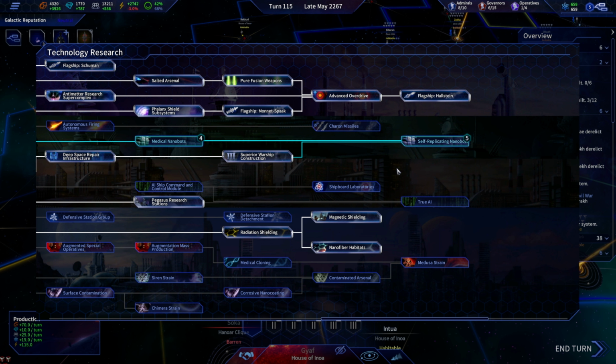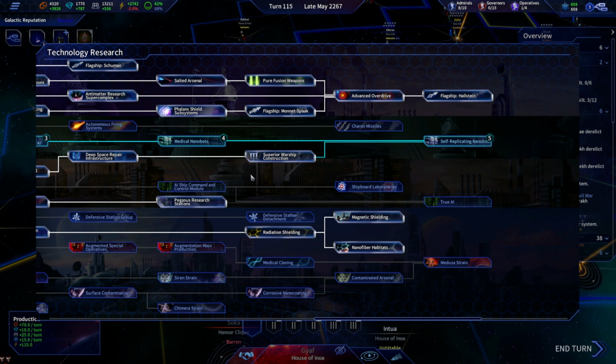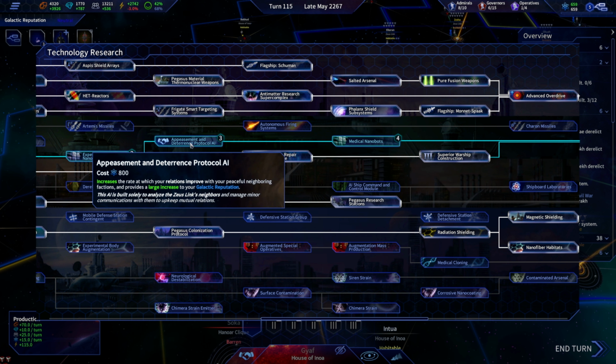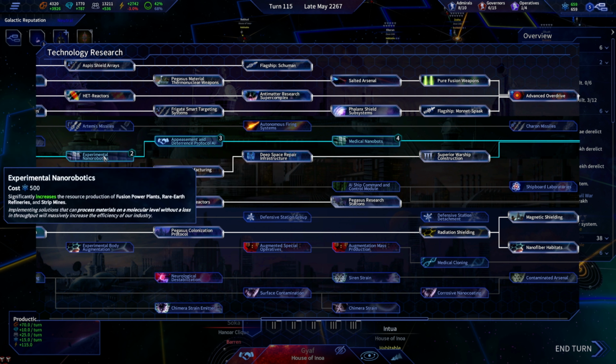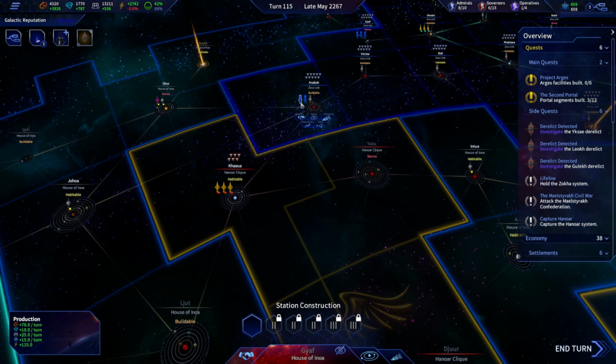We'll start focusing on nanomachine repair protocol. That gives us medical nanobots for population growth. That gives a large increase to our reputation. And that gives us increase to the resource production of everything. Okay, perfect. I like it. I like it a lot.